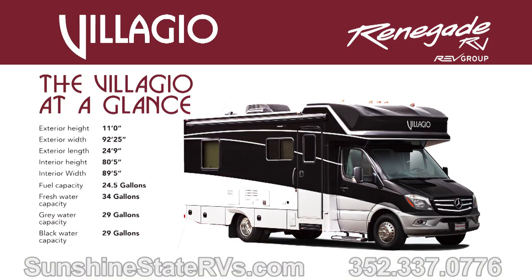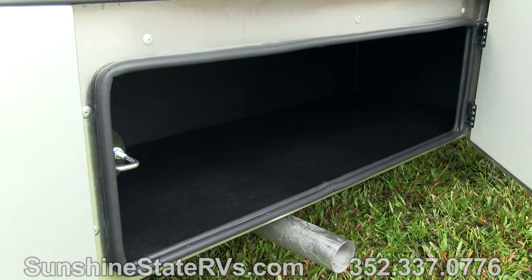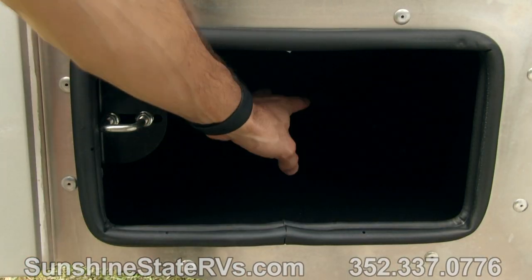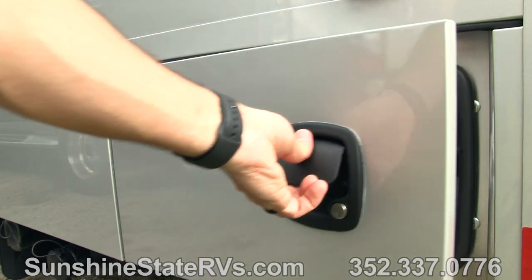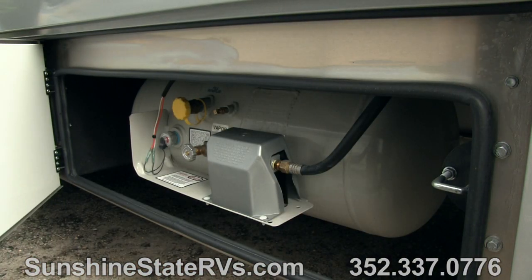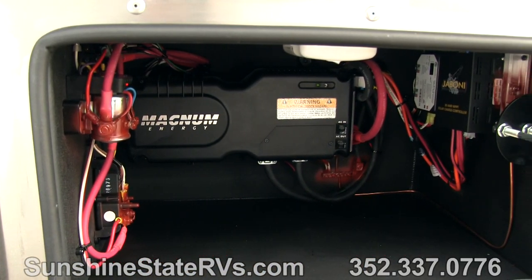All of that same quality and craftsmanship they put in their high-end Class A's, they also put into this Bellagio. Simple stuff that hardly anybody else is doing — like these fully metal doors that are side-swinging. Everyone else has those things you lift up that fall on your head and are heavy. This is the easiest thing to open and close, and there's so much space in there. This is something you only see in high-end Class B Pluses, bringing ideas from Class A's down to a B Plus.